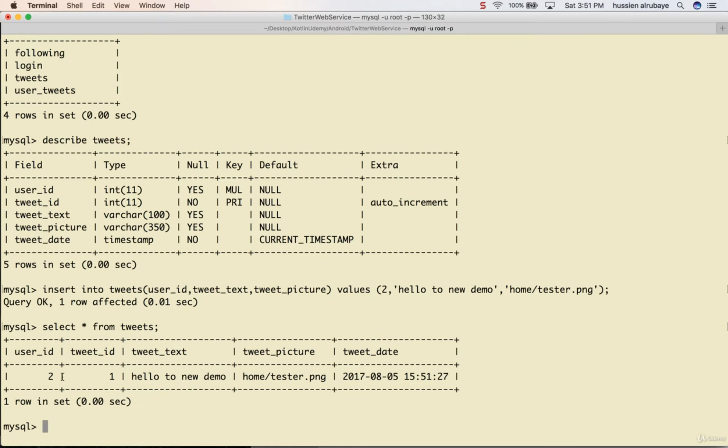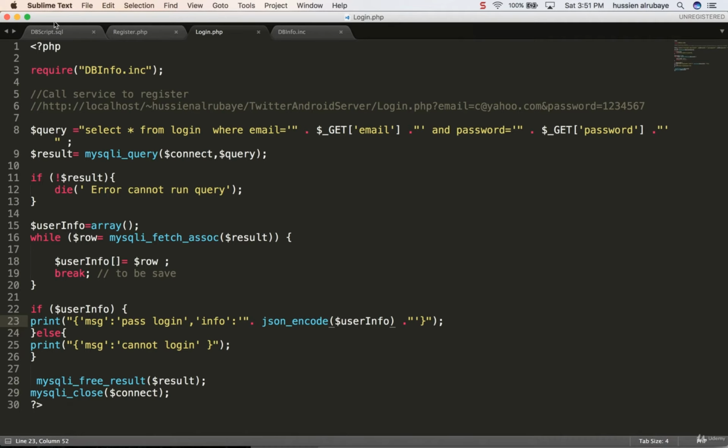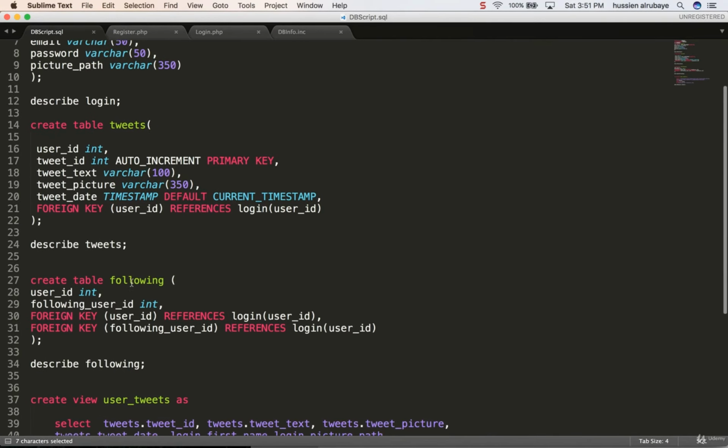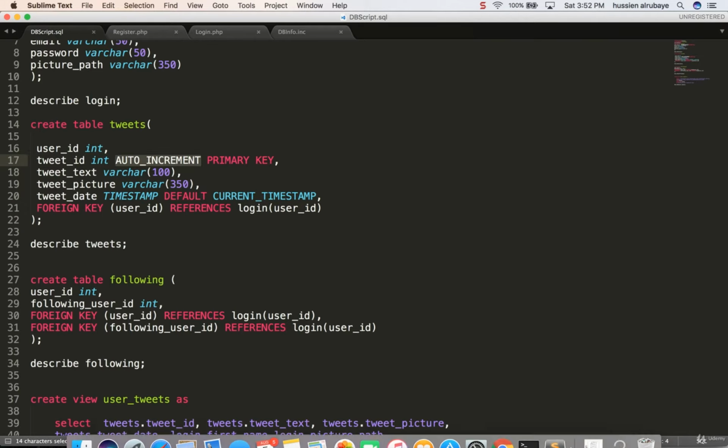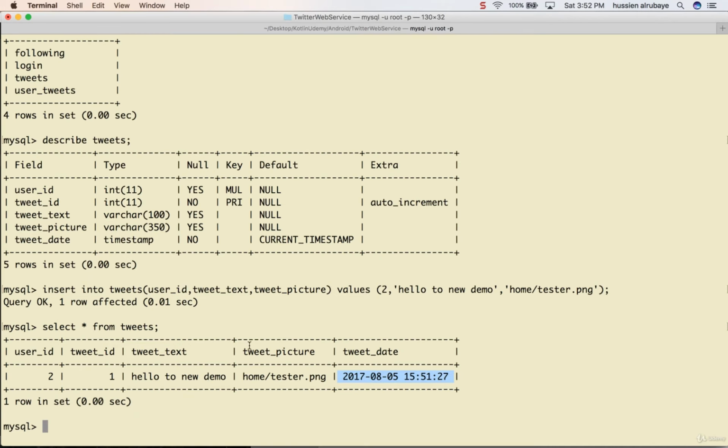See, it automatically added the ID for the tweet, and it automatically added the date for the tweet, because I told it when I created this table, if you remember, I said I want the date of a tweet to be auto-generated from the system date. So whatever date is in the system, bring it and add it. And also I said the tweet ID will be a primary key, auto-generated, auto-increment. So for that reason, it creates these two things for me without doing anything.